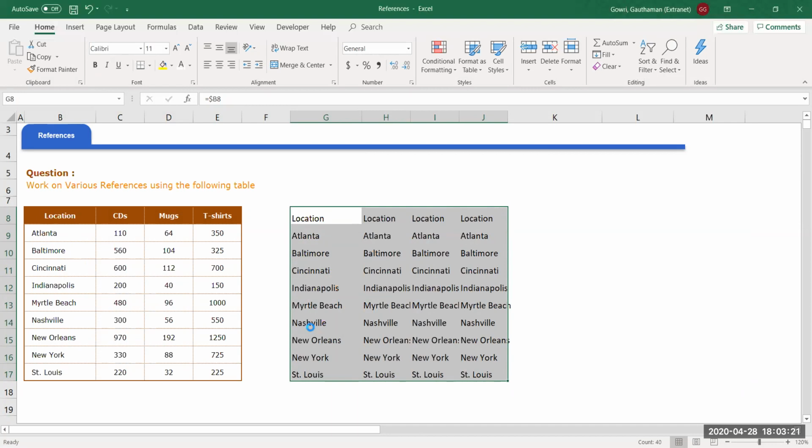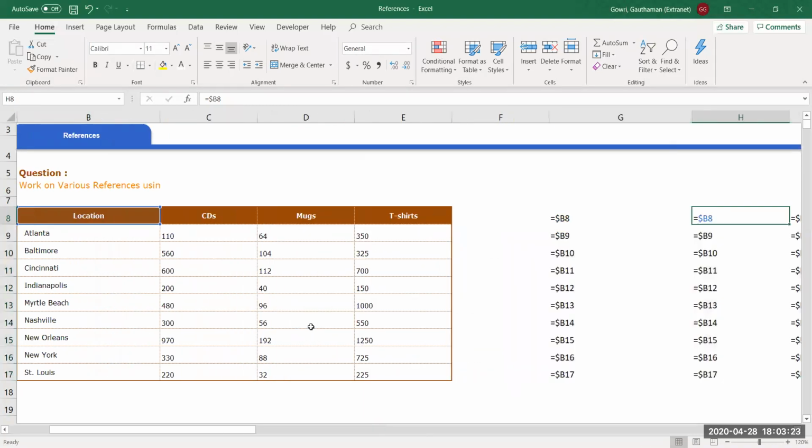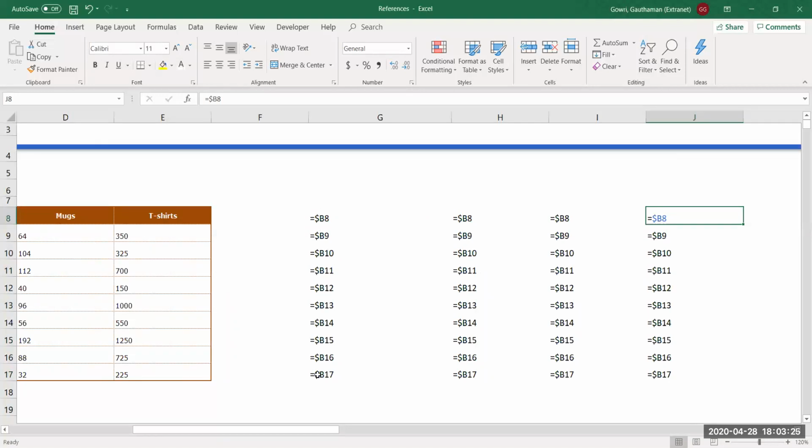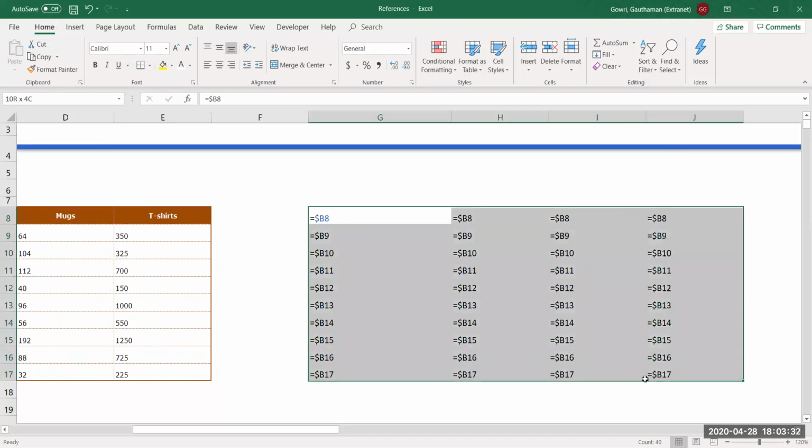Let me show you the address of the cells. I placed a dollar on B. It doesn't change anywhere. In this entire selection, B is common to all cells because I placed a dollar on B. But the row numbers are changing. You can observe that. It is changing from 8 to 17 in all the columns that we have.